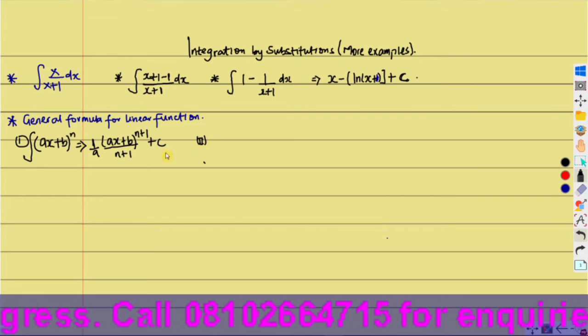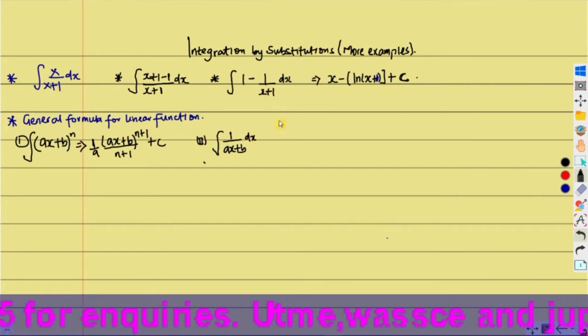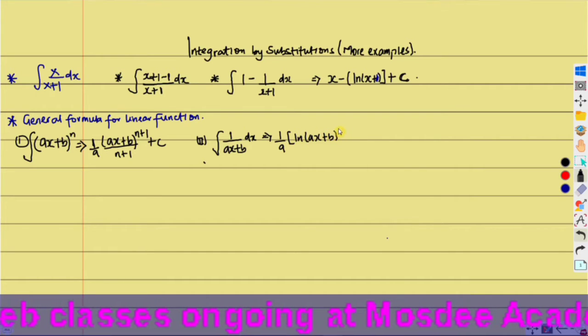If I have an integrand of, let's say, 1, just like what I did here for understanding's sake, all over ax plus b, then we have dx. What I've done here is exactly what I want you to see. What we do here is just the same. You can see 1 over the coefficient. Look at it, we have a, so we have 1 over a. Then you open a bracket for your ln of ax plus b, close the bracket, then you have plus the arbitrary constant.